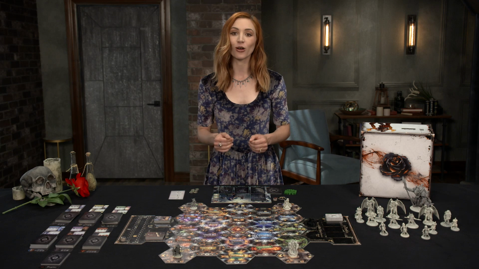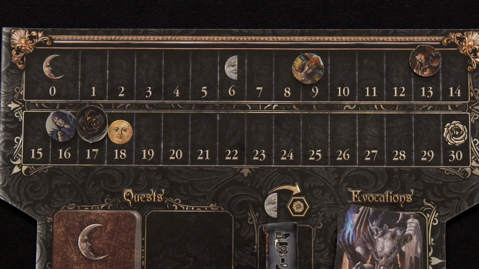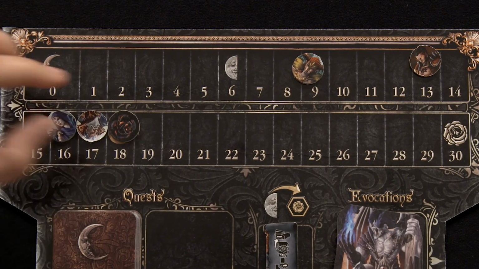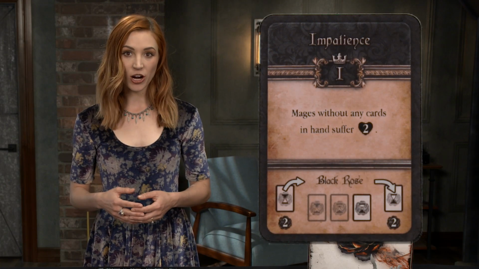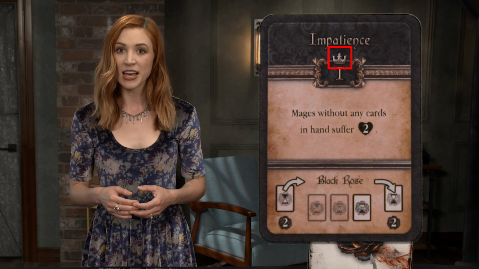Next, the mage who would go last on this turn draws an event card from the deck and places it in the indicated space on the bottom of the card. The Black Rose gains power points both for the event entering play and potentially for leaving it. Additionally, any event cards drawn that have the crown symbol above the numeral of the moon phase allow that mage to take the crown token and will be the first player next turn.